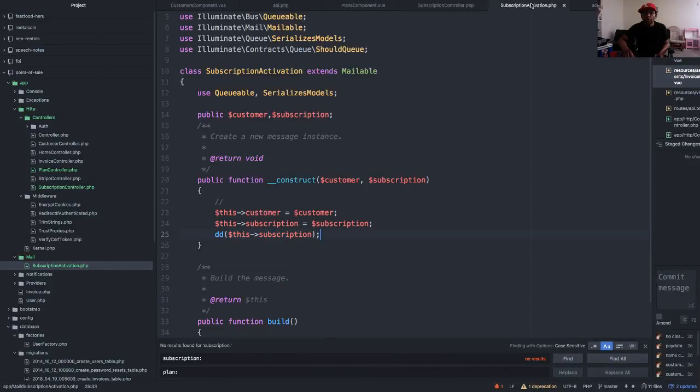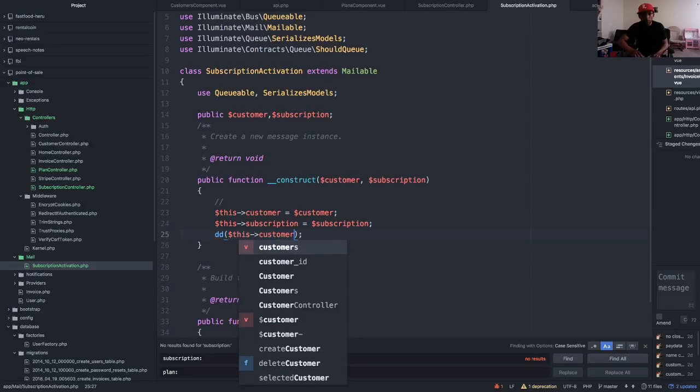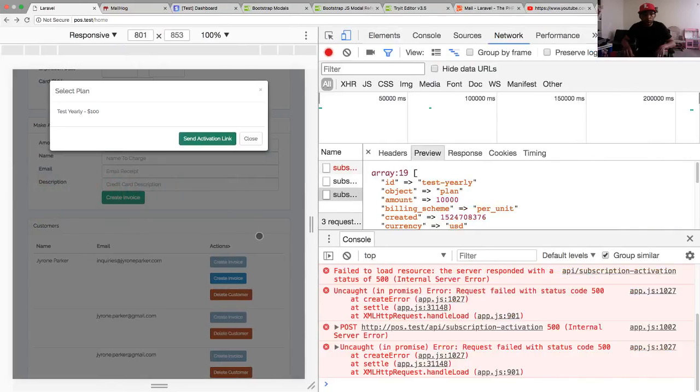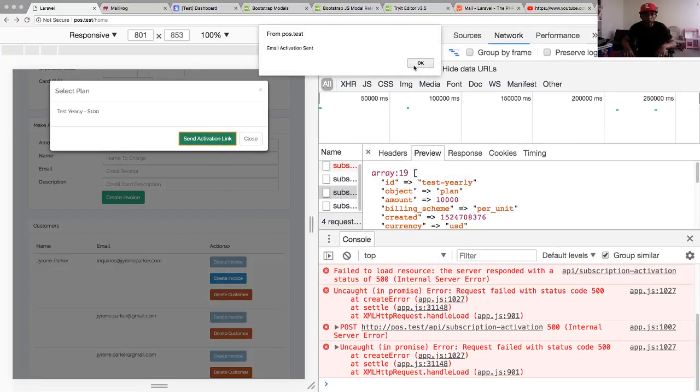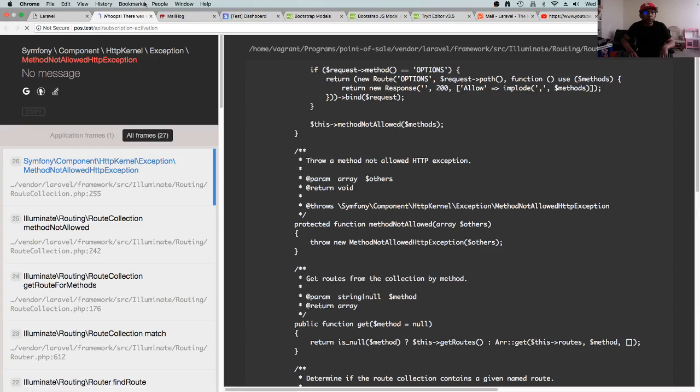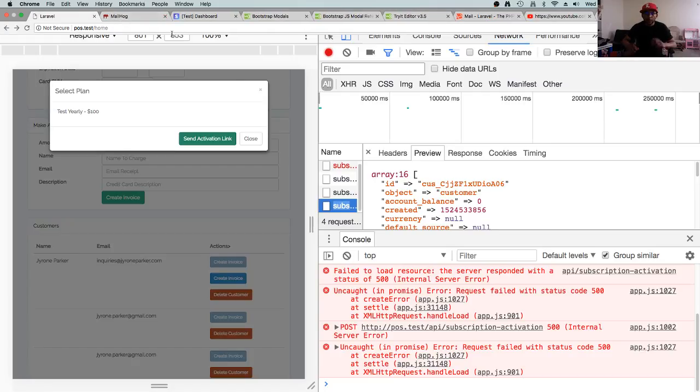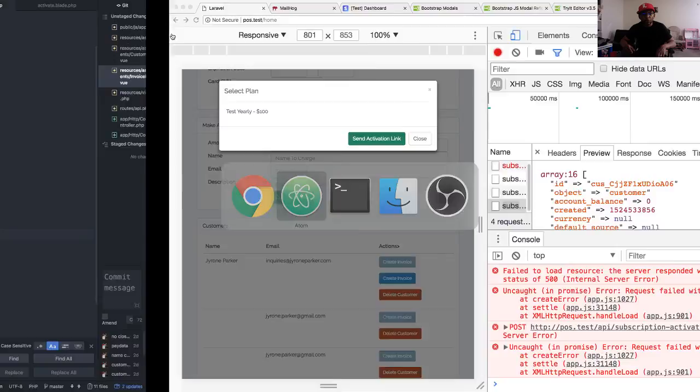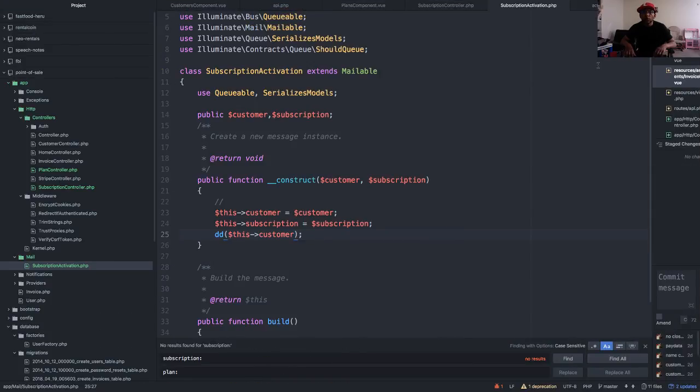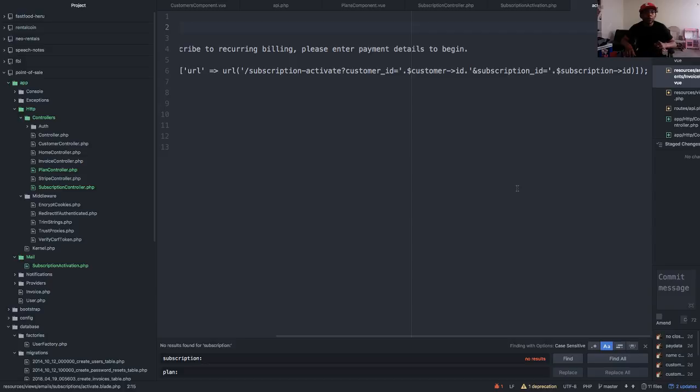I'm gonna make sure it's passing the customer through. Alright, so it is sending the customer through and it's sending the subscription through. So what on earth is going on here?